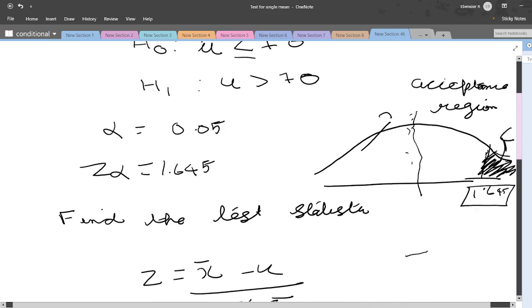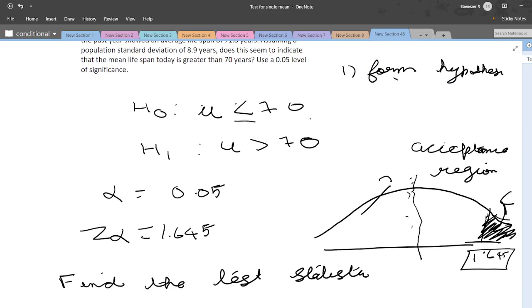First of all, I set up the hypothesis. We learned how to do it in previous videos. We checked the alpha, 0.05. This value will be given to you. Don't need to worry about it. This will be given to you in the test exam. So I'm just plotting it over here. Over here, it is a less than or equal to sign, right? This is the 1.645 over here. So beyond this is the critical region.